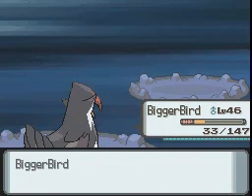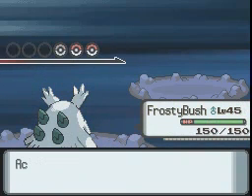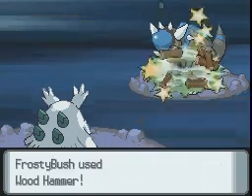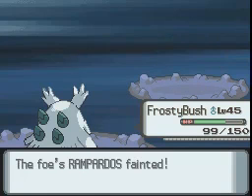So as you can see there, Bigger Bird is now leveled up, which means I'm going to have Bigger Bird at the front, and hopefully the repels are going to work. And what the hell is that? That is creepy. That is something I don't want to live anymore. There we go. I killed it with a wood hammer.